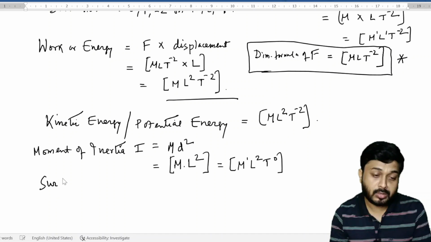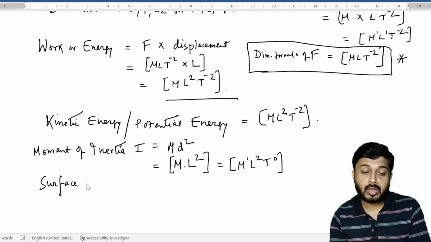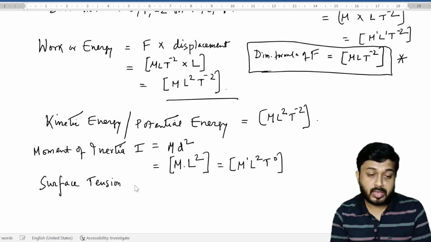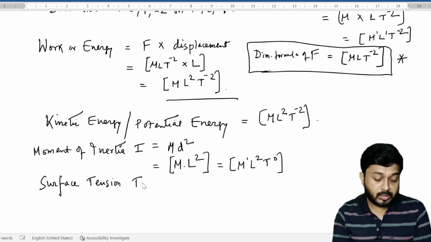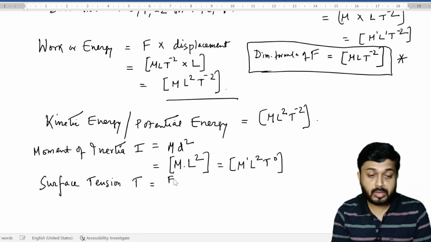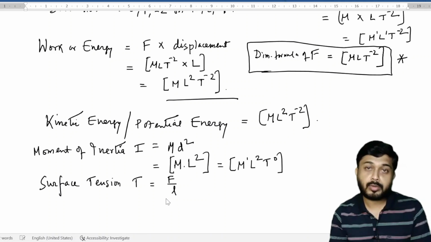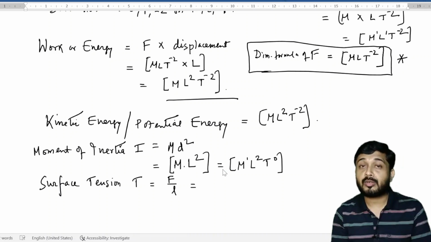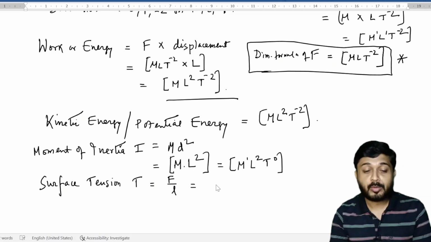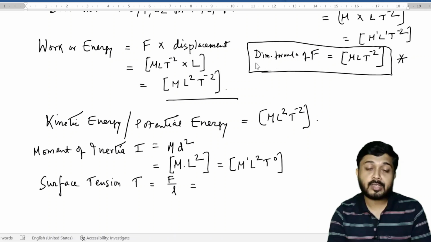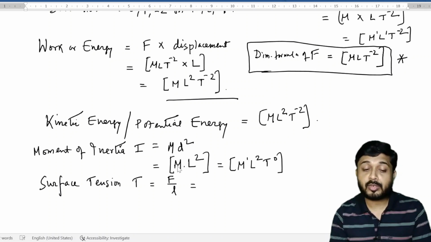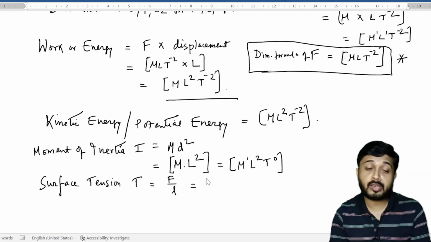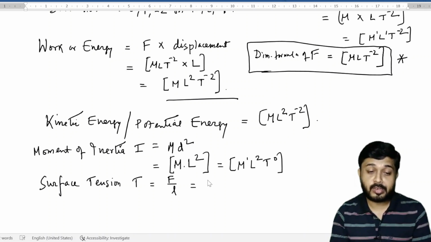Right. After that, I'll show you surface tension. What is surface tension? It is a chapter you will have in class 11, and there you'll have to know this topic. The chapter itself is named surface tension. This is symbolized with capital T, force per unit length. So what is the dimensional formula for force? I told you to commit it to memory, to learn it by heart a few minutes ago. See, it is still written on the board here: MLT to the power minus 2. Yes, this is very, very important. Commit it to memory instantly. Don't ever try to forget it, otherwise you're going to fall into the ditch, right?